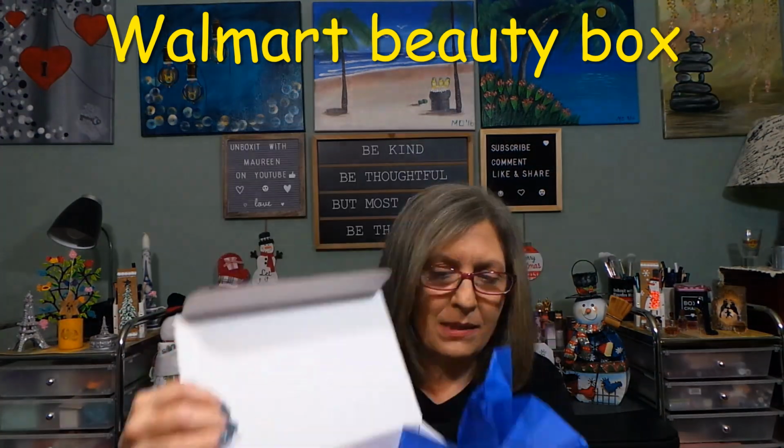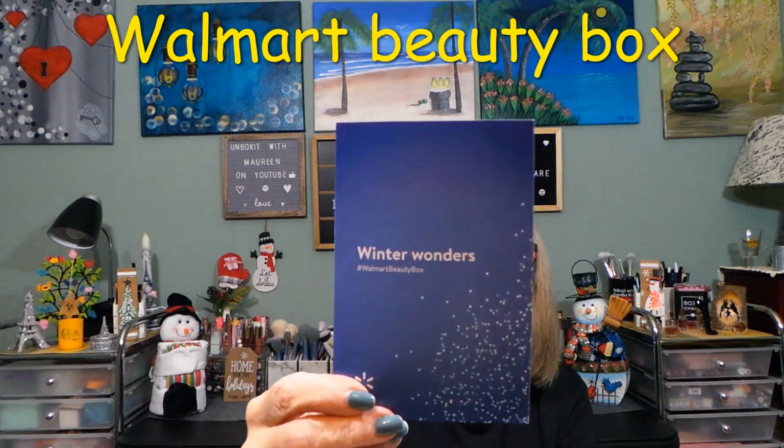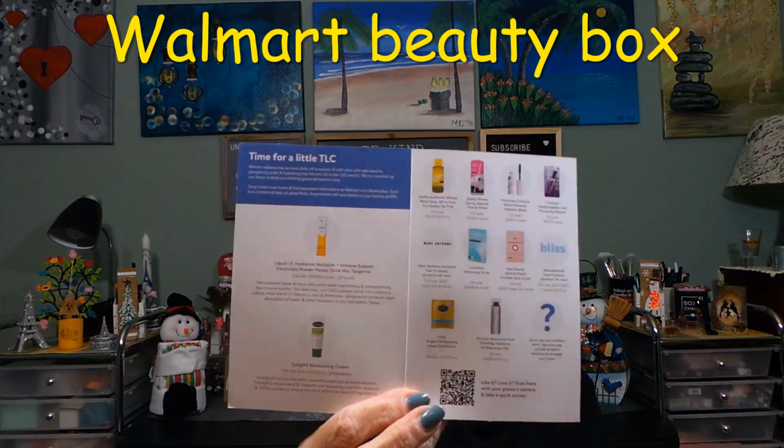Kind of a mess in here. I just have the label right there. Kind of a little bit of a mess in the box, but let's get it. So this says Winter Wonders, and here they give you some possibilities of what's in your box. There's always a little piece of tissue, and that's in here.